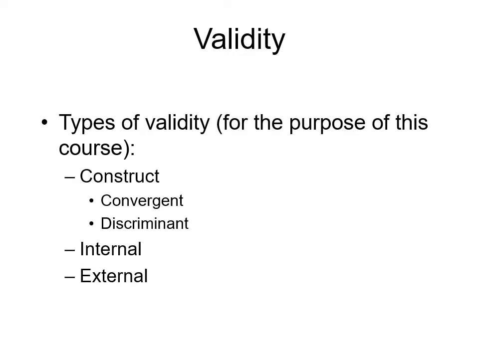Okay, so validity is really the veracity of the actual measurement that you're trying to look at. In an experiment, it is regarding the findings of the study, whether they are really reflecting the phenomenon of interest you're trying to describe. Now there are several types of validity for the purpose of this course. There's construct validity, there's internal validity, and there's external validity. We're going to go through each and every one of them today.